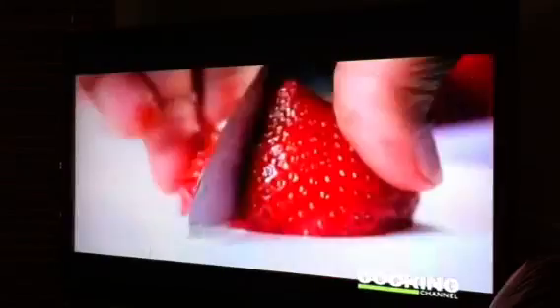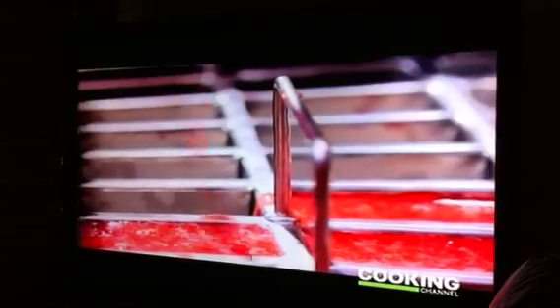In Miami, mojito is king. What Felicia does with her strawberry mojito ice pop is it doesn't have the booze in it. She takes strawberries, fresh lime juice, and actually scrapes some of the pulp in with the juice. She'll put this in a blender with some mint, some soda water, and some agave nectar. She puts freshly sliced strawberries into the bottom of the mold, pours all this beautifully pureed strawberry mojito on top, and freezes it.